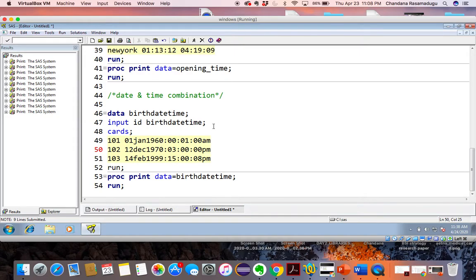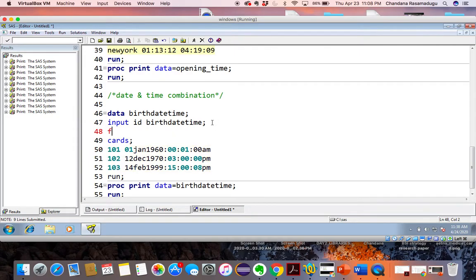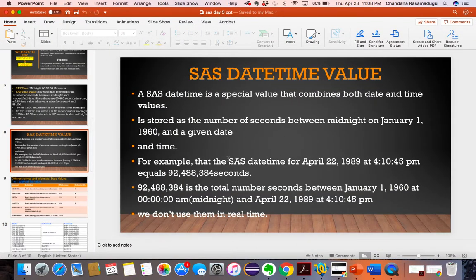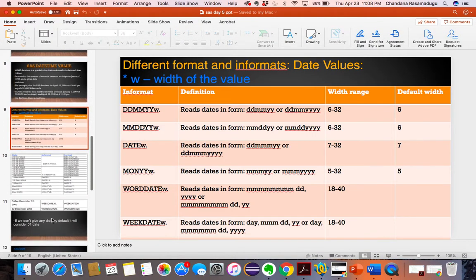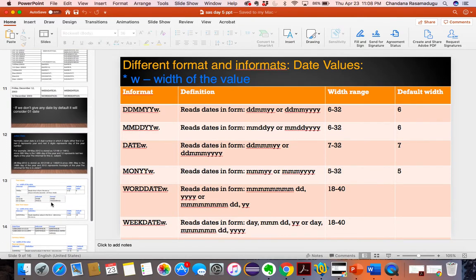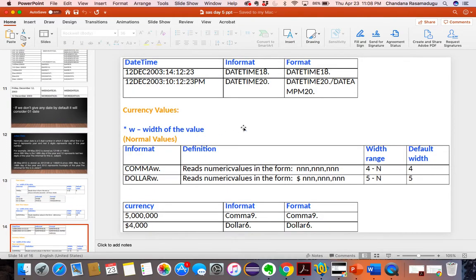Okay, now let's try to give the format. What is the informat that we have to use for date and time? Let's go and check it. For date and time we have two types. One is AM PM method and the other one is the regular one without AM PM.